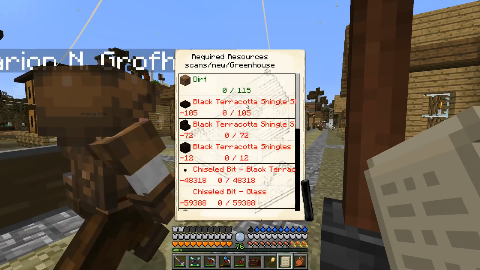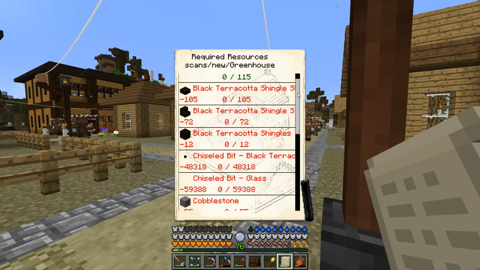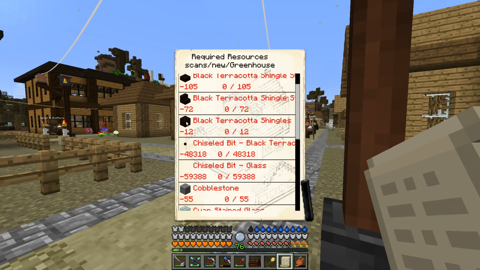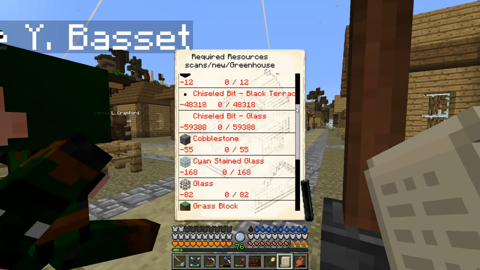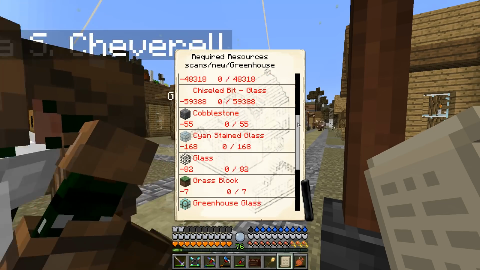So here's what we're going to need. No dirt. She's got enough dirt. A bunch of black terracotta shingles, shingle stairs, and shingle blocks, and some black terracotta. This is actual black terracotta chiseled bits, a bunch of chiseled glass, and this is streaked glass, and I'm pretty sure I used all the same kind this time. I don't know if you remember, but I had two different kinds of chiseled glass, but it put it as one, and I got confused.